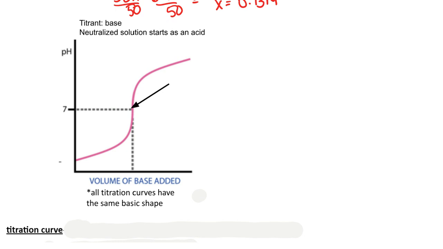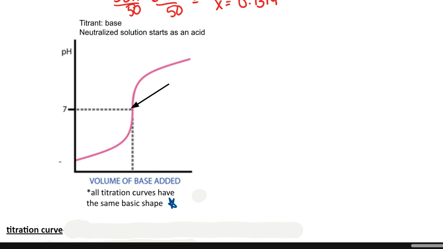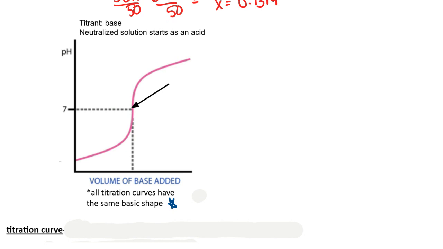So let's look at this curve. The nice thing is that all titration curves have the same basic shape, so once you understand it there's not a lot of variability. Now on the x-axis we have the volume of base added. So that means over here it's a low volume, you haven't added very much base. Over here you have a high volume, I've added a lot of base to it. On the y-axis we're talking about pH. What that means is on the bottom we're talking about a low pH, which remember is acidic, and at the top we have a high pH which means it's a base.